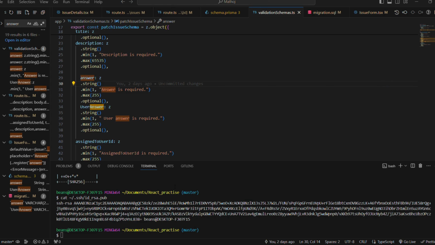You can use the same key here, just paste the key, and then put the title. That's it. Okay guys, that's how you do it. After doing it, you can just use git clone with the SSH URL. So I think now you got the proper idea how to do this.